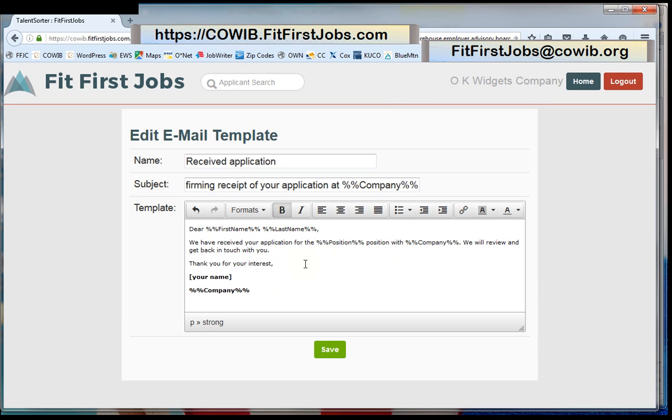If you will be the only person using the system sending emails with this template, then you can replace the Your Name placeholder. Since I plan to have other users, I'm going to leave the Your Name placeholder, and each user will need to enter their name as they are sending the message. So I just save my template now.